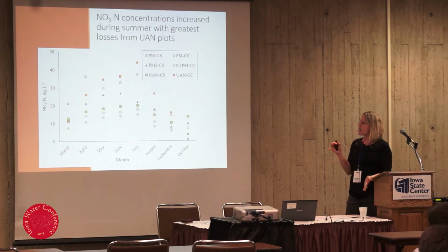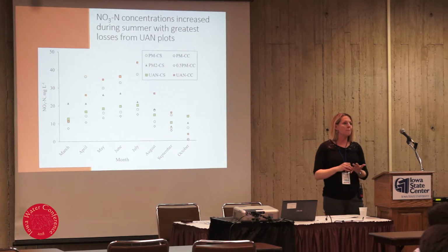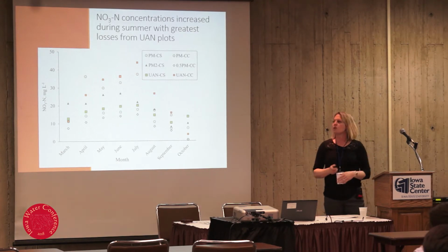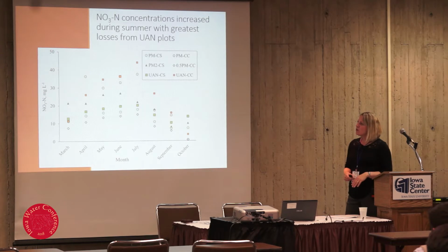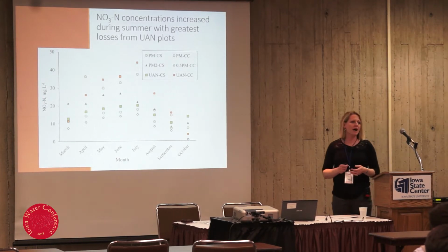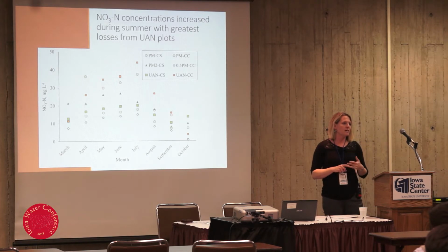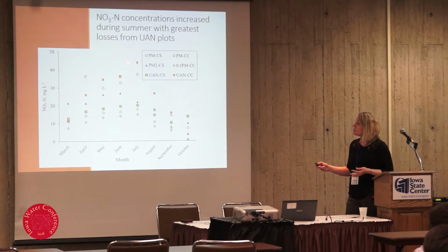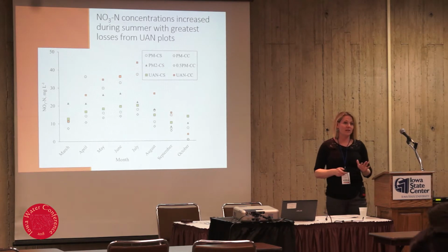This shows over the entire study period the monthly concentrations, and just kind of shows the trend. So the orange is the corn-on-corn system, and then the green is the earlier phase of the study, which was in the corn and soybean rotation. So the corn-on-corn system does overall, each month tend to have the highest concentration of UAN or losses from the UAN and the poultry manure plot. So the blocks are the UAN, and then the circle is the poultry manure applied at the same rate.